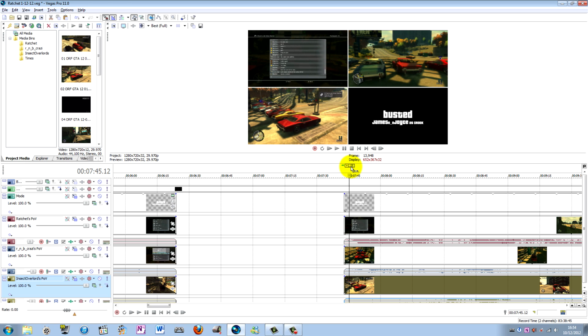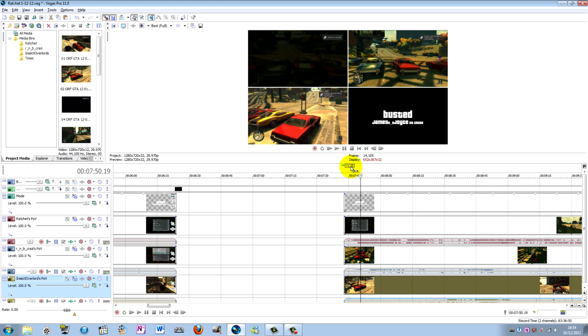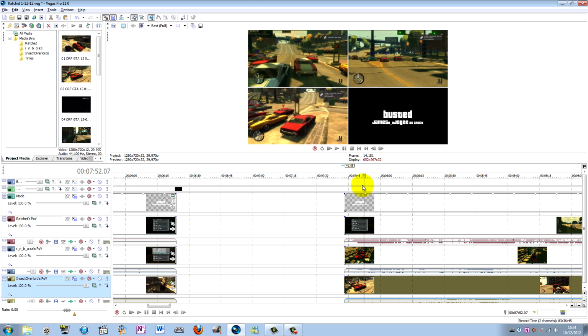That's where he leaves on Insect's. That's right, R&B swivels the camera and it makes it hard to tell. Looks about right. Okay then.